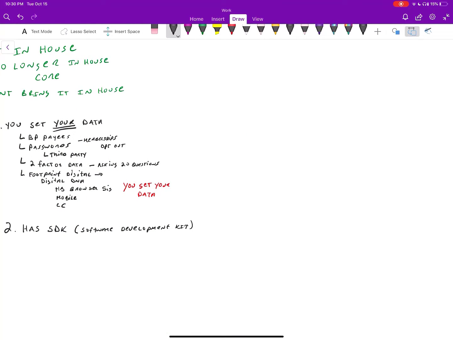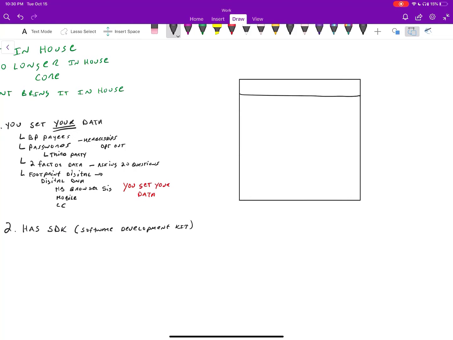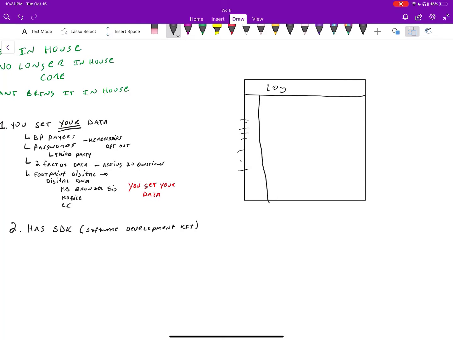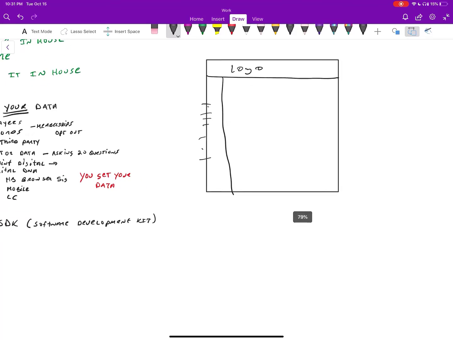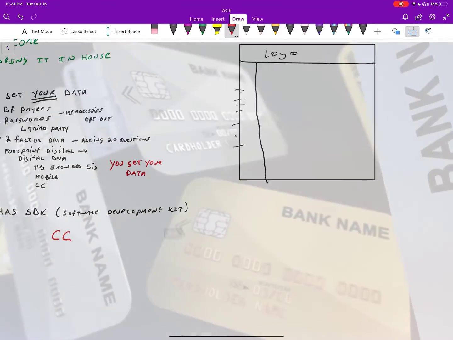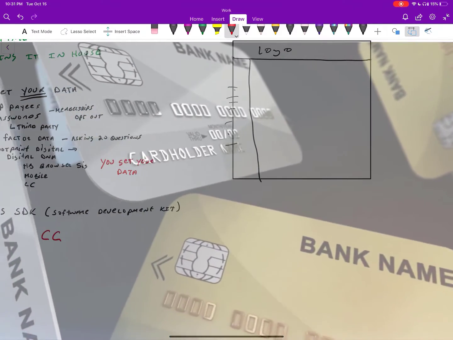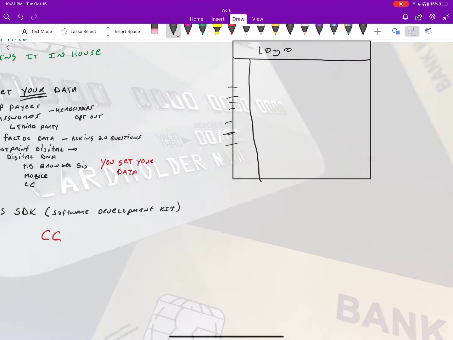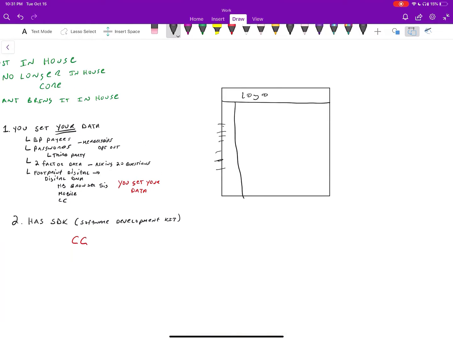We'll just draw our little browser here. In that, it's got the traditional menu down the side. I'm just using this as an example. Your logo at the top and all this data. And let's say that you convert to a fancy new credit card provider, and this even goes for credit card providers who can have SDKs as well. And this new credit card provider has some new feature that you want to make access of, but the vendor that you're working with and the timeline that they have is not in your favor.